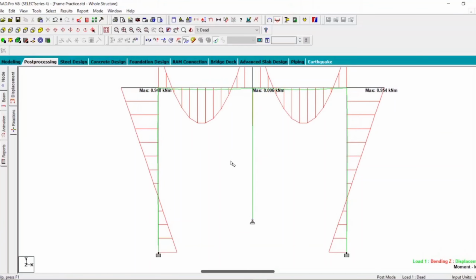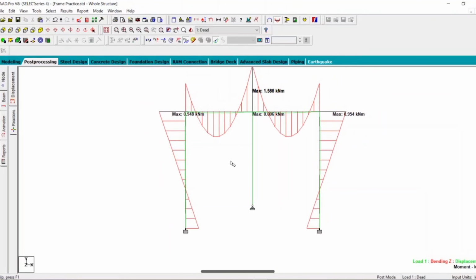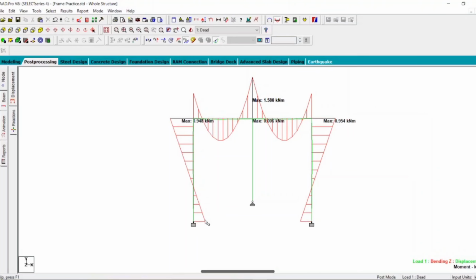So you can see the values, okay, the scale values. So this is how the bending moment looks. You can see the bending moment in the columns. This also happens in buildings, okay, the same thing will happen in the buildings, columns and the beams. You can see the maximum bending moment is near the support.